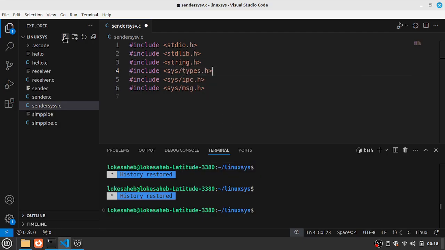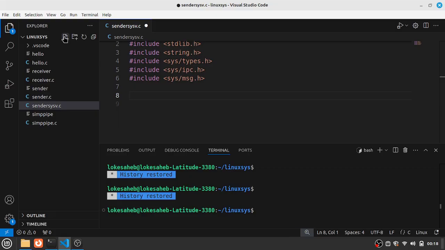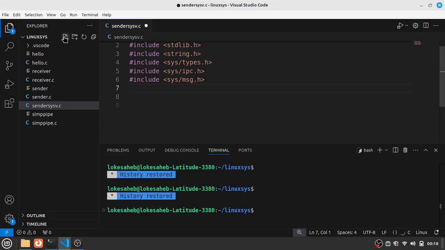One more file required is sys/types.h. It is also important because for this message queue we require a unique key to be generated, and that key is used to create an IPC channel, and then on that channel we send the messages.